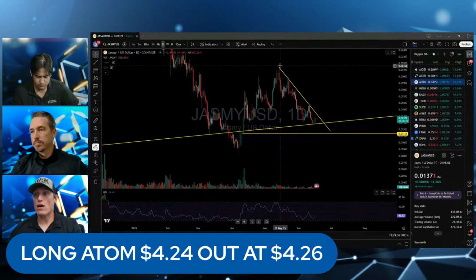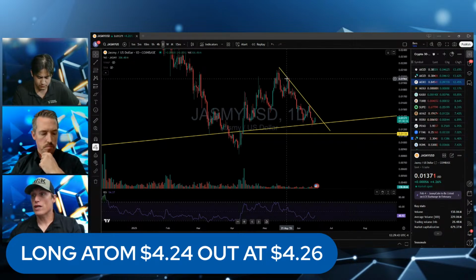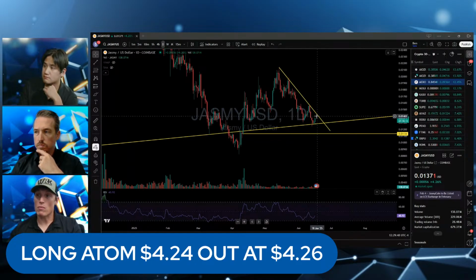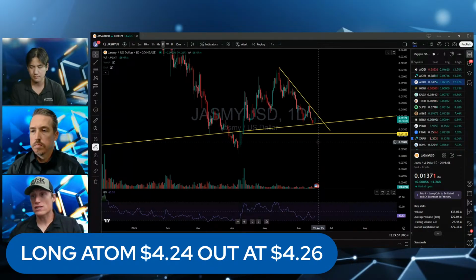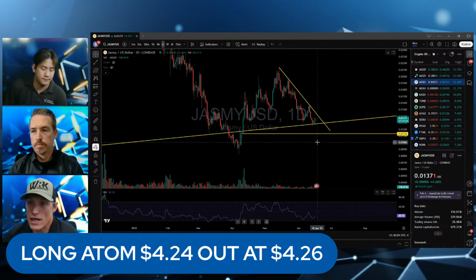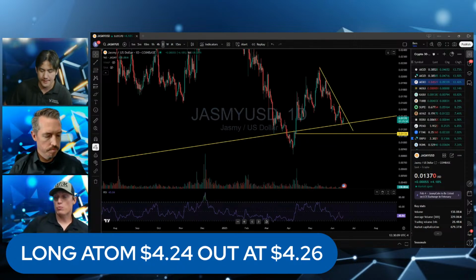What you're waiting for now is a break of this downsloping trend line that connects this high at 2146, basically goes through here at 1966 and then 1559. So now you're waiting for a break, or if you wanted to stop out, you'd stop out at a close below this upsloping trend line. So lots of different ways to analyze the charts. None of them are necessarily wrong. It depends on, again, your horizon and what you're looking to do with it. So yeah, I see that upsloping trend line. Looks pretty good.